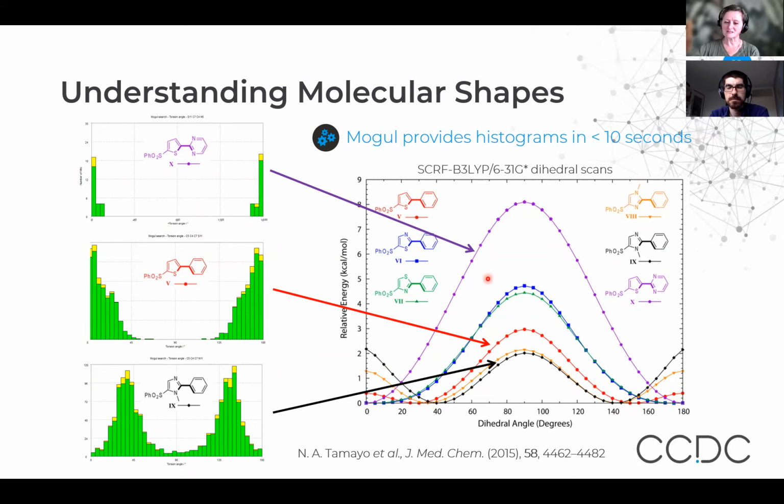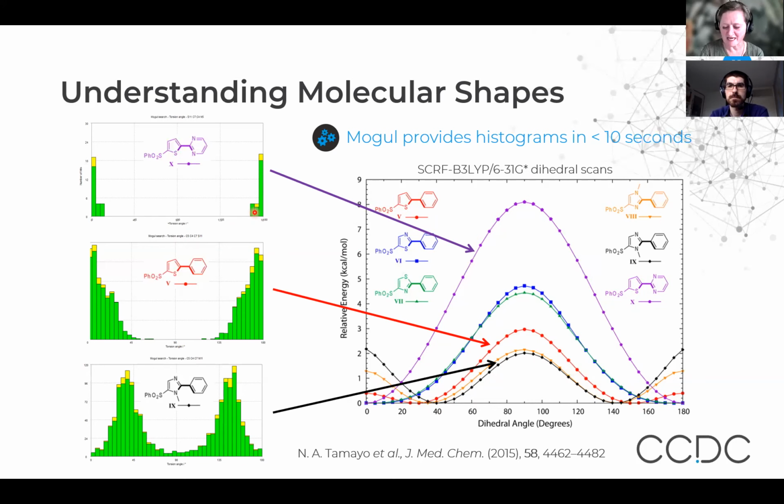And you can imagine in a drug discovery setting, when you have many, many molecules in an SAR, it would be really nice to have a data-based approach to point us in the right direction. This is such a nice example because it really highlights that the most populated torsion angles are those which, as you would expect, are lowest in energy. And as the energy barrier between two conformations increases, you essentially see no representation among the structures in the CSD. So there's a lot of information embedded in the CSD about what the conformational preferences of a molecule might be.